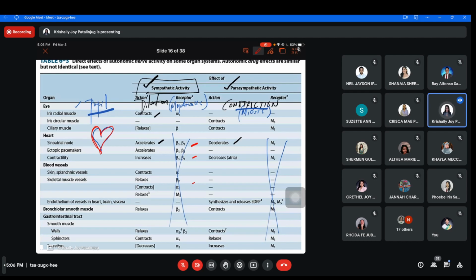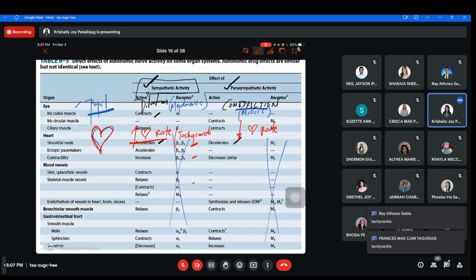Okay? So, sa heart naman, generally, kapag sympathetic, increase yung heart rate. That's sympathetic. Kung stressful situation, di ba, increase yung heart rate natin. And then, kapag naman parasympathetic, decrease heart rate. Meron din tayong medical term. Ano kapag mataas yung heart rate? It starts with letter T. Anybody?